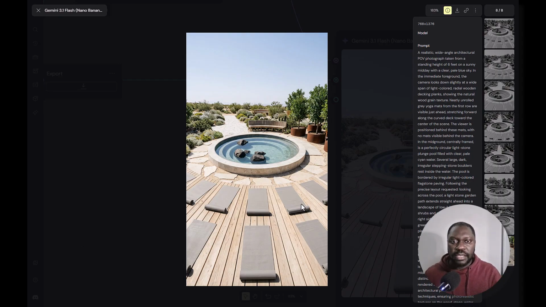Again, it's a 3D render of a possible view of what the user will see from standing near the yoga mats.